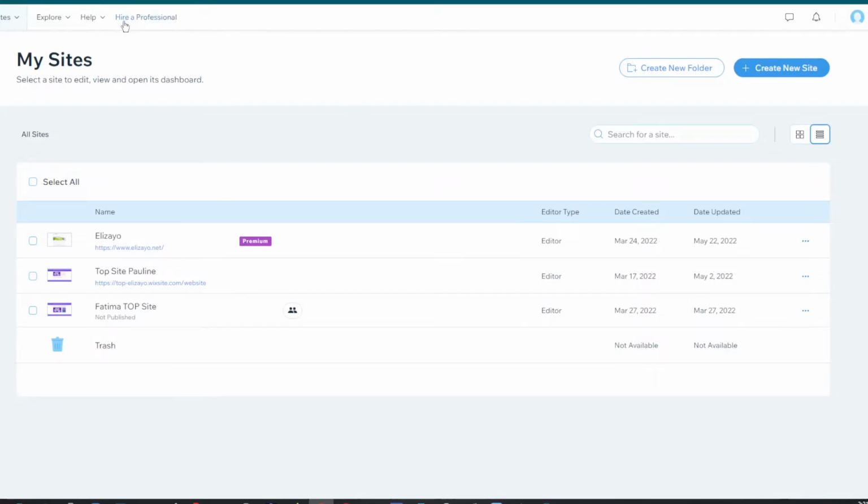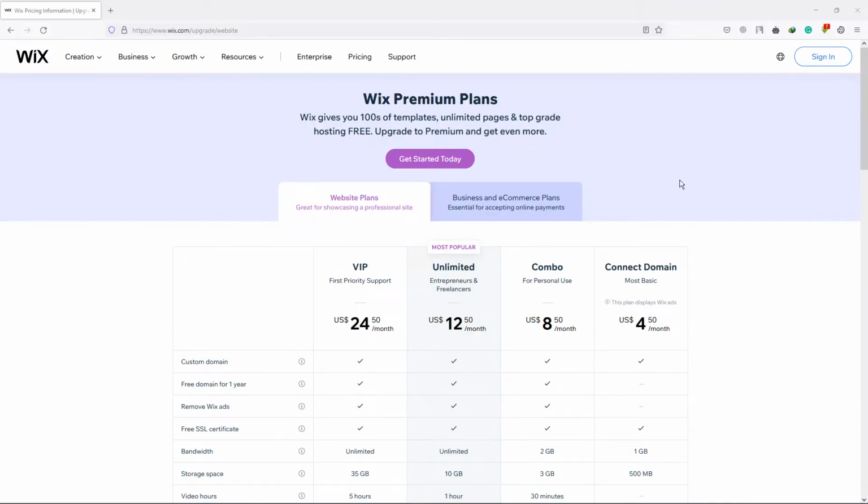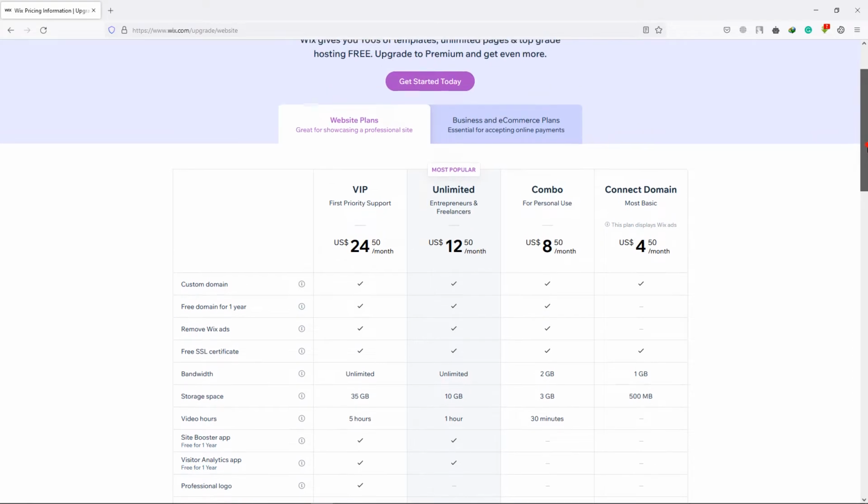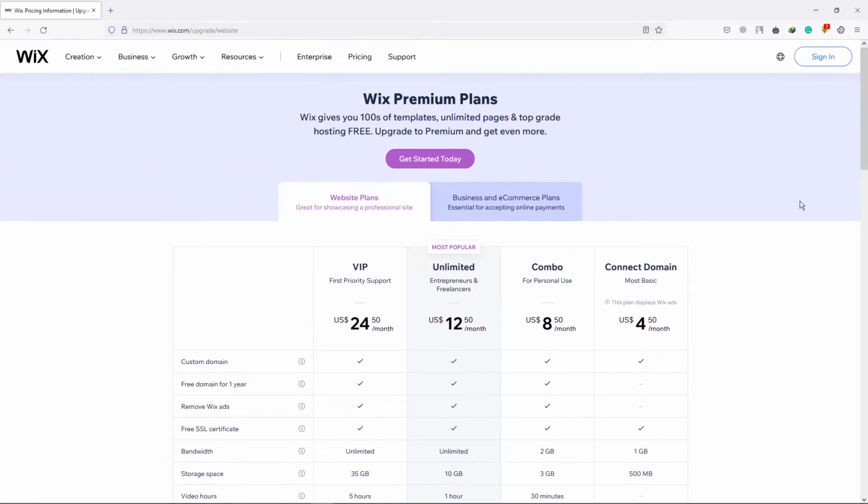I am on a website of Wix where I am going to implement Google Tag Manager. In order to be able to implement Google Tag Manager, your website must be on a premium plan, because Google Tag Manager, Google Analytics and other integrations require you to have a connected domain. I mean, your website must be hosted on your own domain, and you can do that only by having a premium plan. As far as I know, any premium plan will work, at least as of the moment of recording this video. But you just need to keep in mind that you will not be able to add Google Tag Manager if you are on a free plan of Wix.